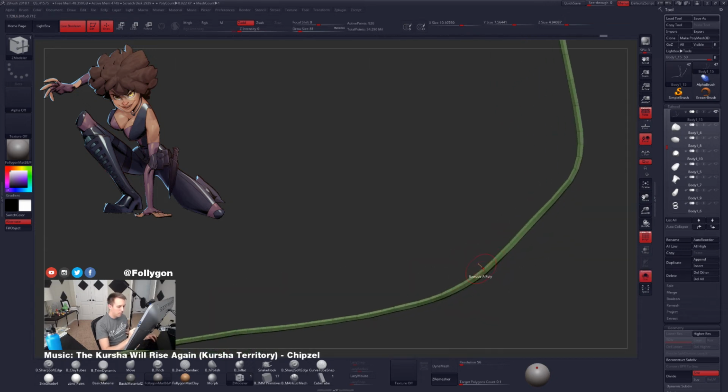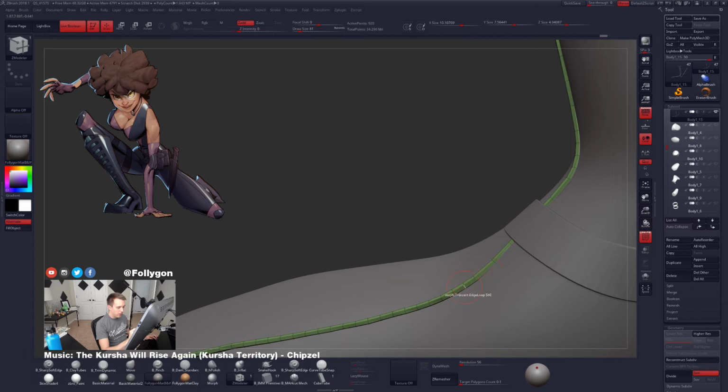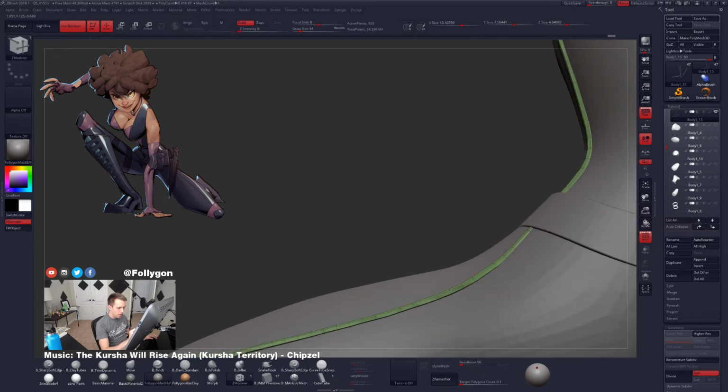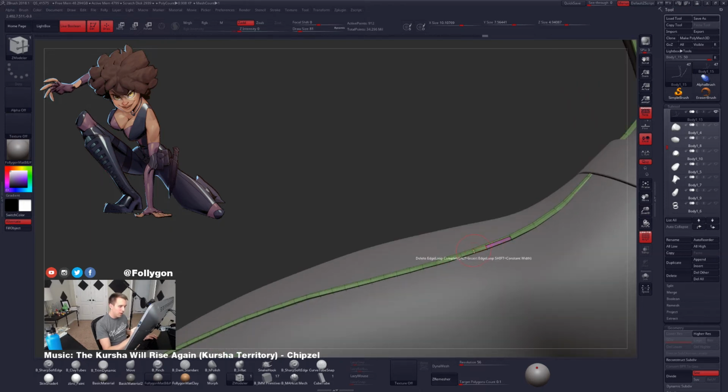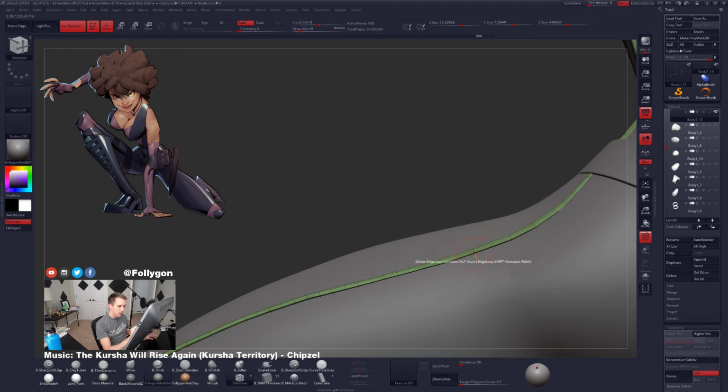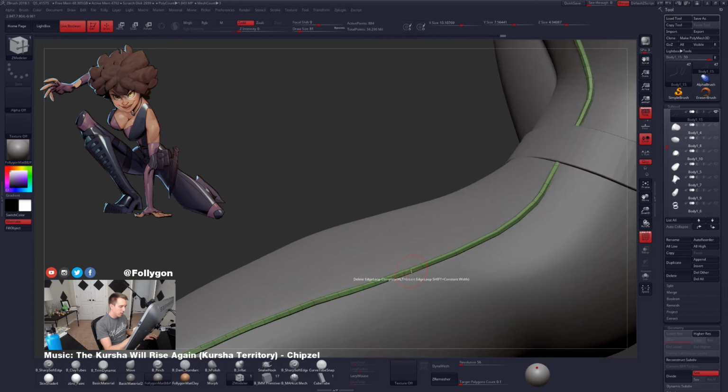Delete some of that. Anywhere where the curve starts to turn, I want it to hold to the surface a little bit better. But anywhere where it's flat, let's set that to do nothing as well. Anywhere where it's flat like this, we can just delete a bunch of these.